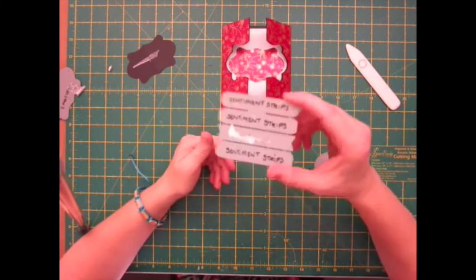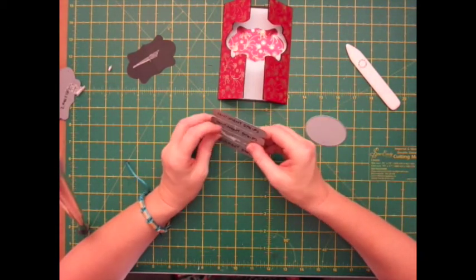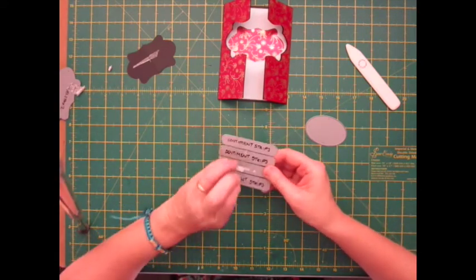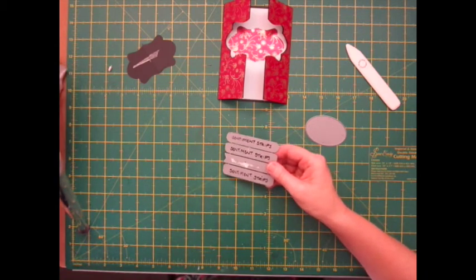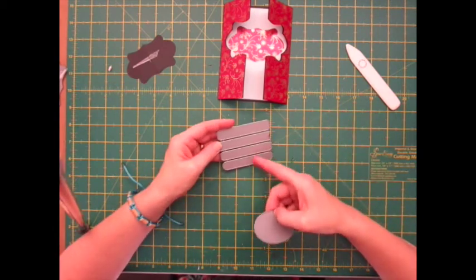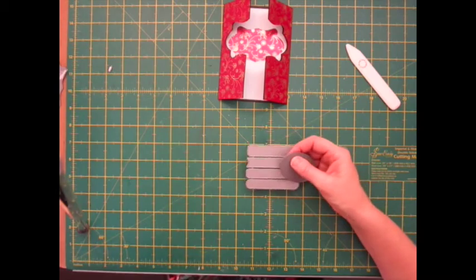I've also got these sentiment strips here as well, so I actually think they're my favourite thing. As I say, I can't quite remember now. Should have written on there what they were. But anyway, I'm just going to cut some white cardstock, because I haven't quite decided what sentiments I'm putting on here yet. We'll decide in a minute.